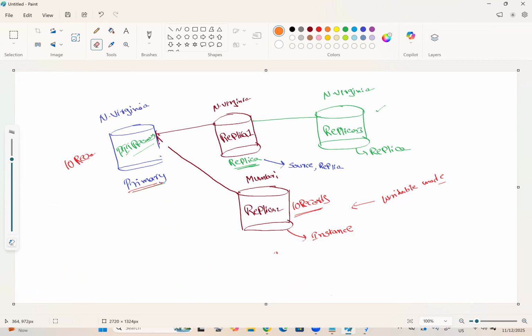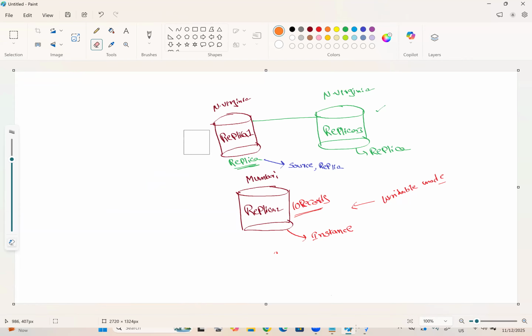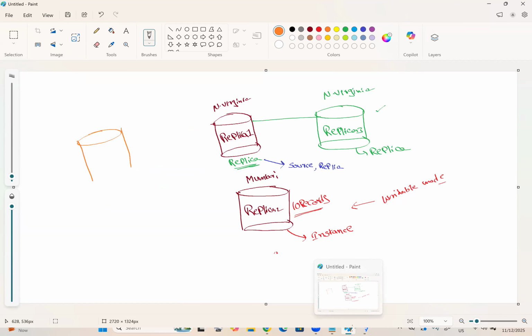So what I said, if you delete this one, all the replicas will be promoted, right? Now, based on this image, can you guess what happens to replica 1, replica 2, and replica 3? What all are getting promoted? If I delete the primary database instance, what database instances will get promoted? 1, 2, 3, or only 1, or only 1 and 2, or only 2 and 3? So here, the immediate replicas will be promoted, not all sub replicas and all.